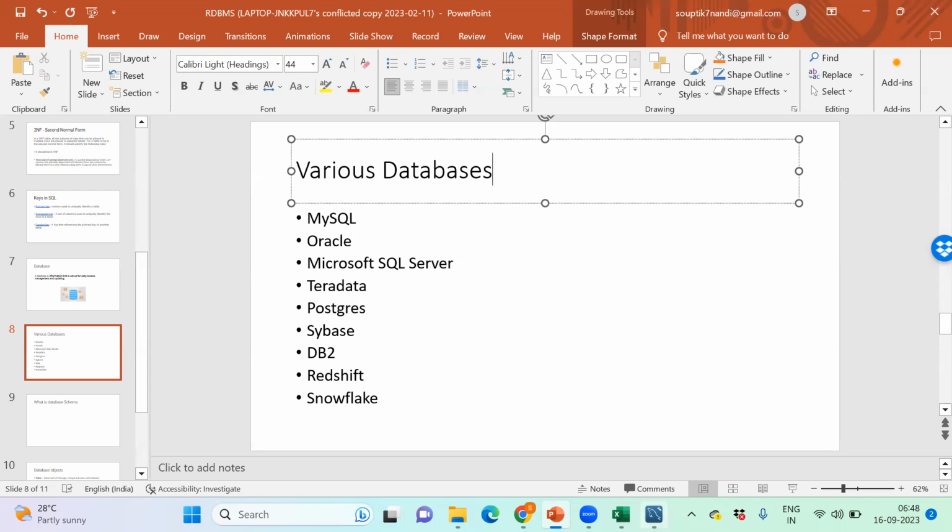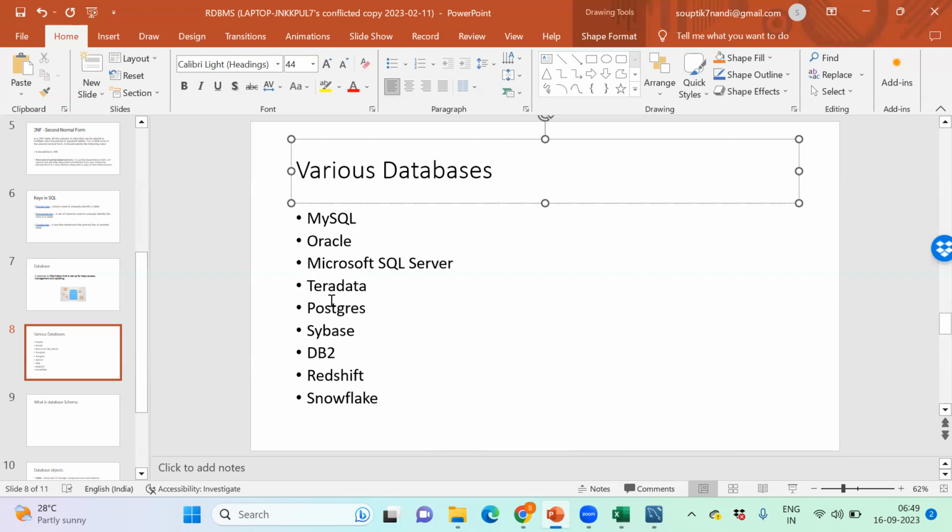All the databases, when we write SQL queries, are almost the same. There may be some differences on top of some inbuilt functions for each of the databases, but the overall concept and functionality are the same. So if you learn SQL queries on any one of these databases, it should be 90% or more than 90% the same. You can do queries on top of any of the databases.